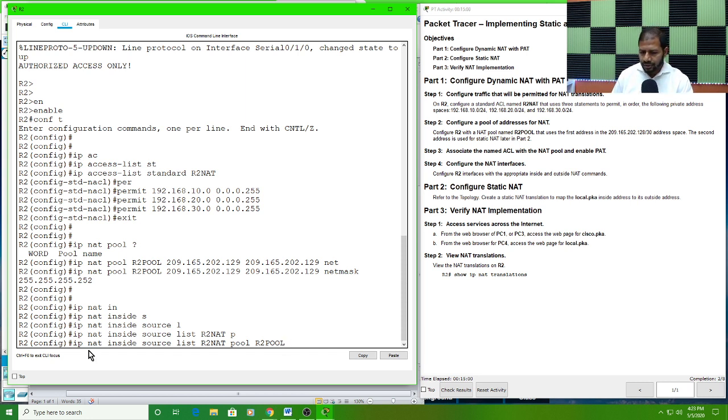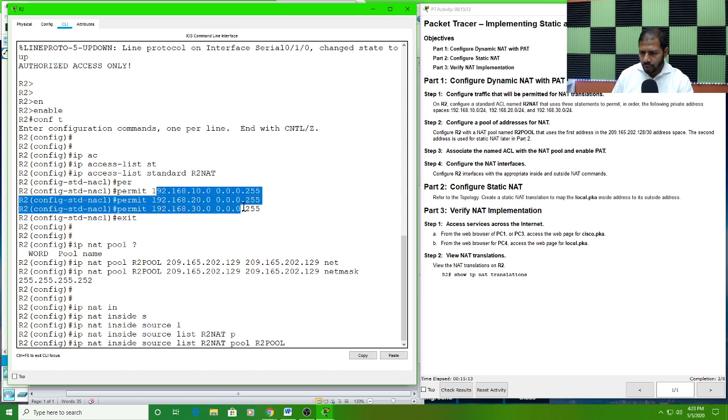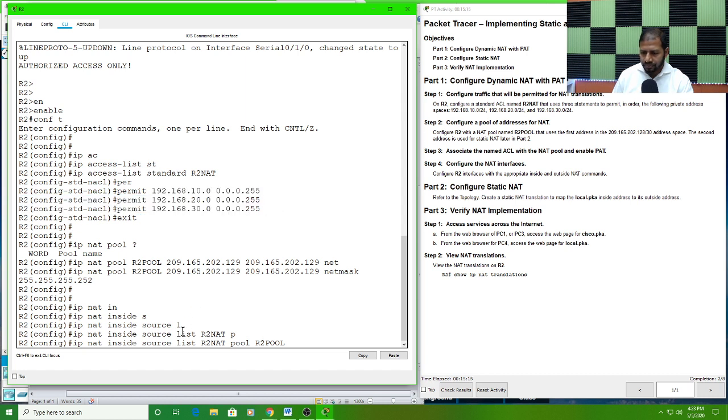So what I'm doing, let's clarify. This source is my access control list. In this list I have all my private IPs, this 192.168, those things. I'm binding that list, all those private addresses, to this pool, R2NAT pool. R2NAT pool has what?